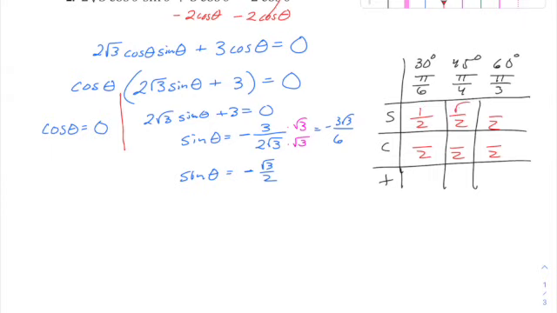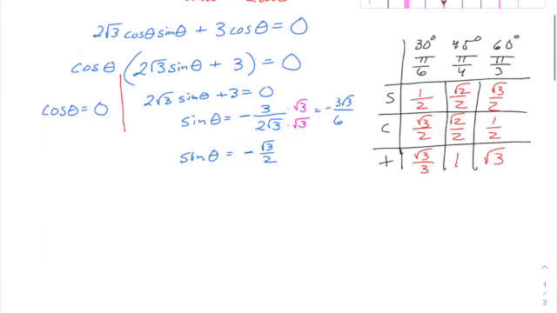Root 1, root 2, root 3, right, in that order, and count it back in reverse. Root 1, root 2, root 3 for the cosine. Sine divided by cosine gives you tangent, so look at those numerators. 1 divided by root 3 is root 3 over 3. Root 2 divided by root 2 is 1. Root 3 divided by 1 is root 3 for the 60-degree column there. And so maybe it's been a while, or who knows, but that's one way to quickly pull out those values.